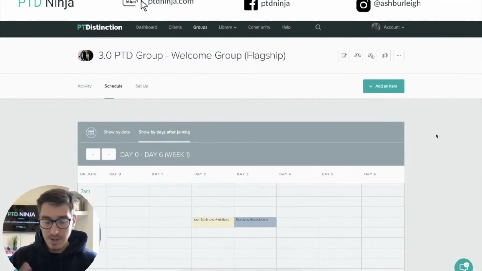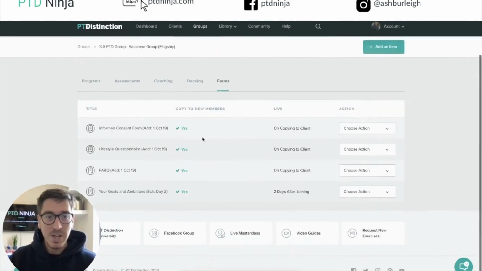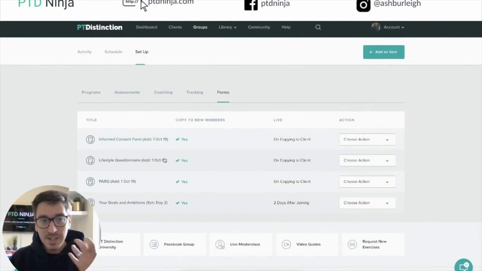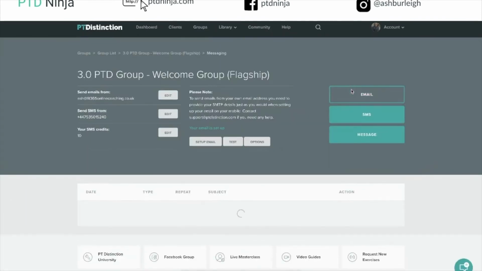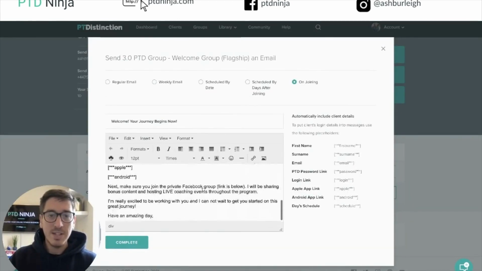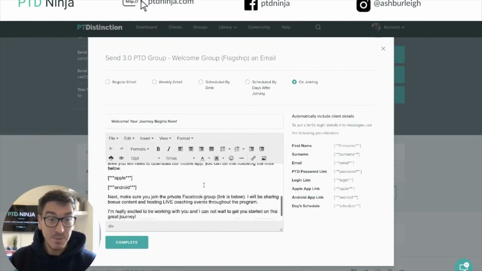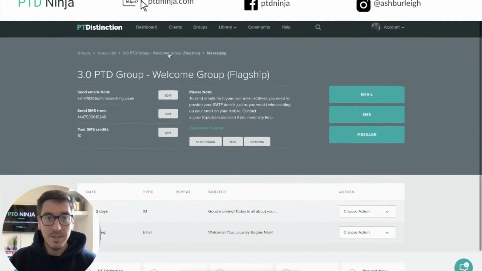So recap again. One onboarding document. Yes, still have your forms inside here if you want to, but have these forms set up so they can go through and have a look at them. Again, making sure you have that welcome email as well inside the message. I didn't mention this at the start, but inside here you can see there's that IM that I talked about for the goal setting. We also have this welcome email inside here, giving them all their details, with a link through to that video as well that we've already linked into the app. So it keeps it nice and clear and simple about what they need to do.